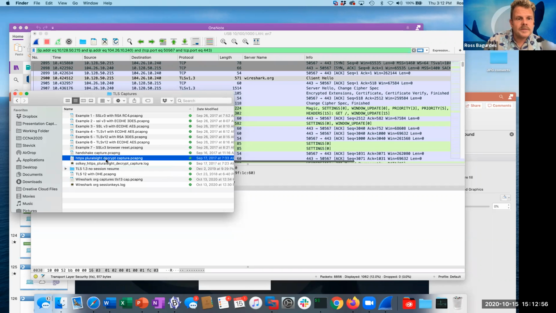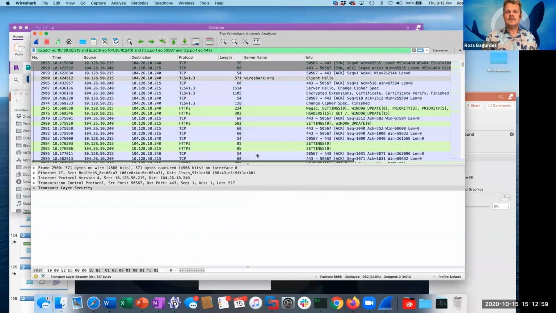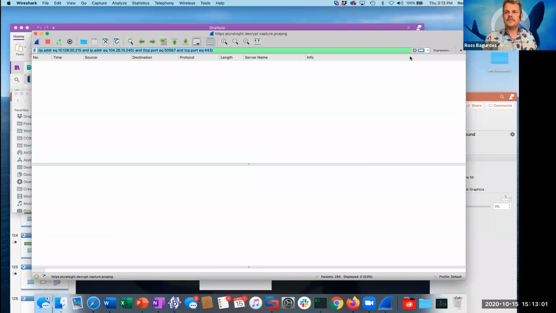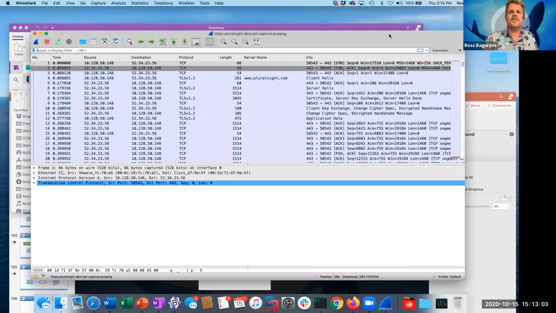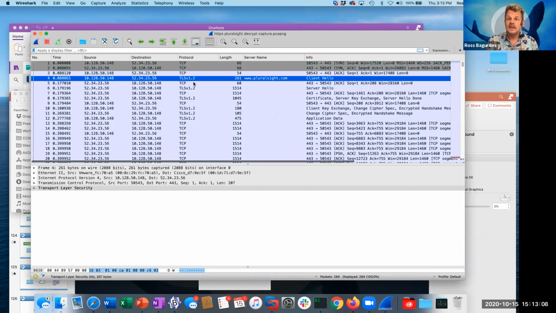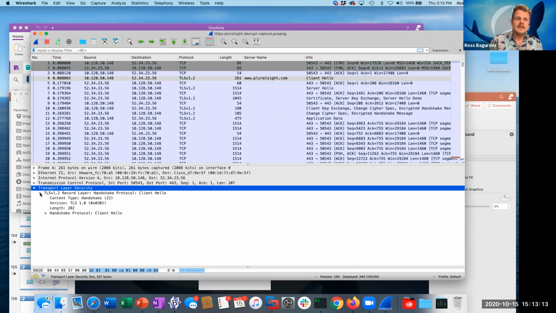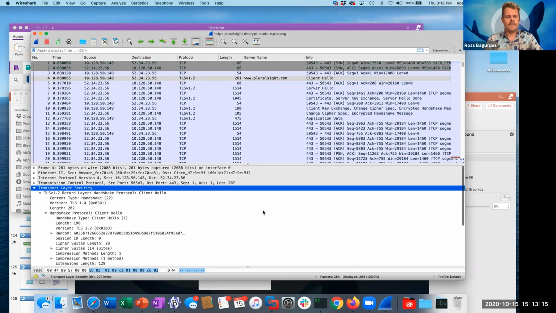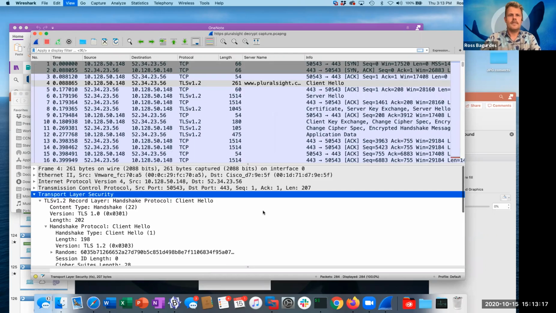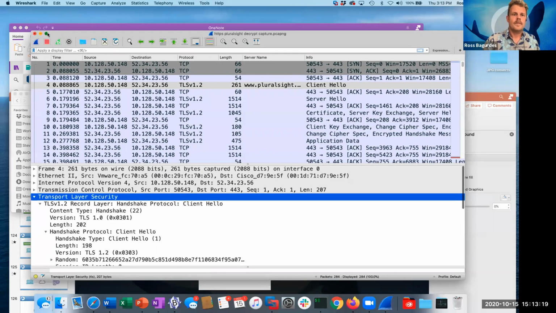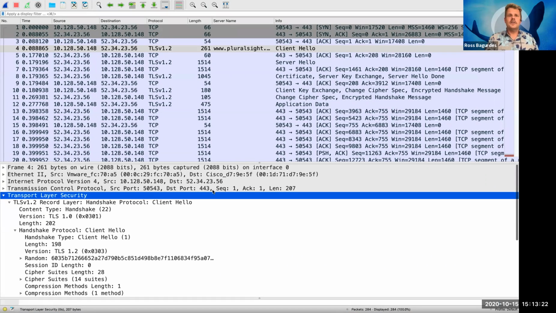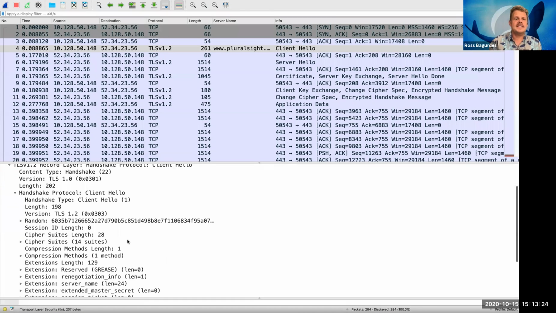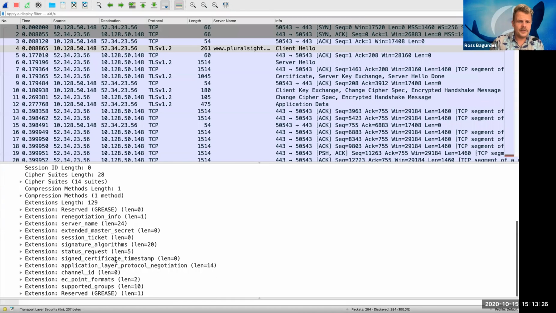Let's make sure I have that keylog file. Now we'll have to do this one. So this is a capture I did from pluralsight.com. It's using TLS 1.2. If we take a look at that client hello message, let's look at our supported protocols here.